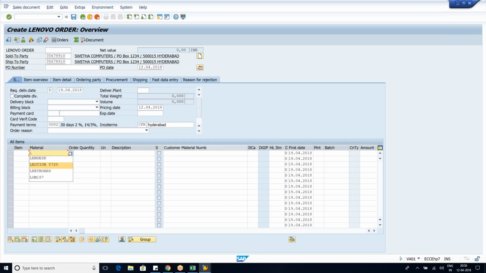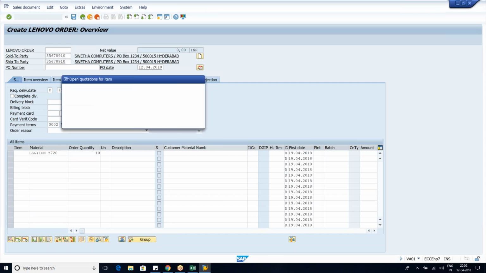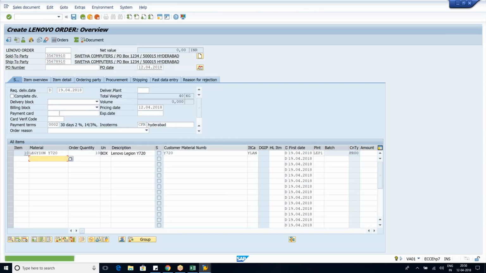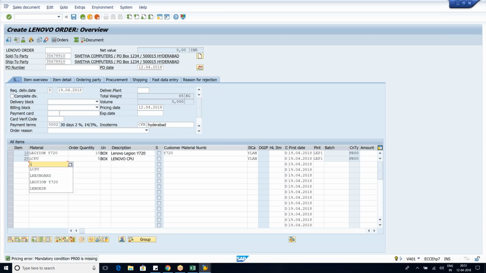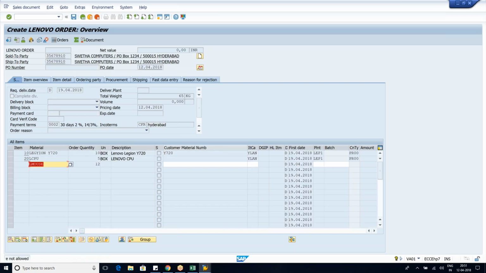Now maintain our product. So let's say customer is placing an order for laptop, 10 quantity. So this product is maintained in the condition record, so he can go for placing an order for this particular product. If customer is placing an order, let's say for keyboard, which has not been maintained in the record, we are getting an error message: Material keyboard is not listed, therefore not allowed. So product cannot be sold. If he's placing an order for CPU, done. So whatever materials have been maintained in the condition records, only those products are going to be sold. Apart from that, if he's placing an order for any other material, we can't.